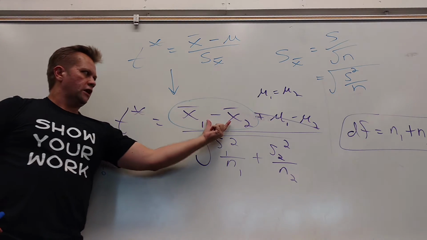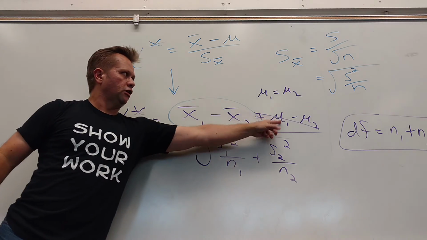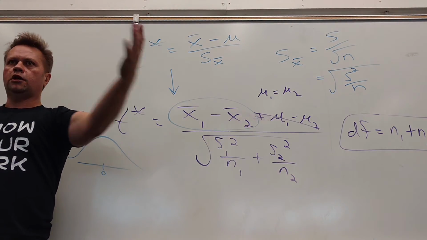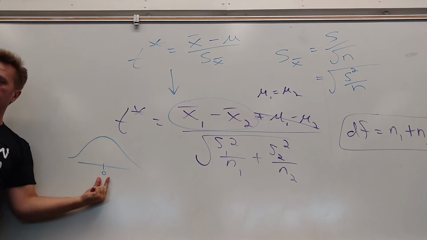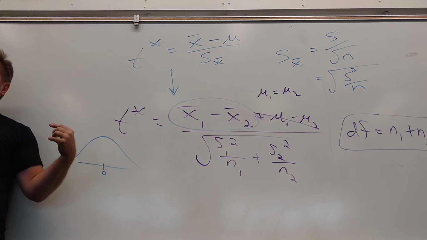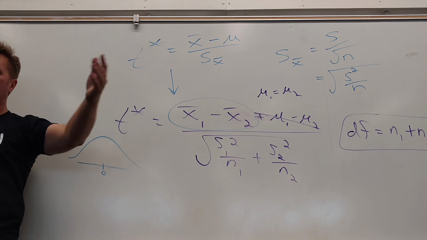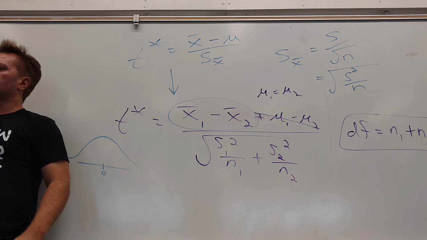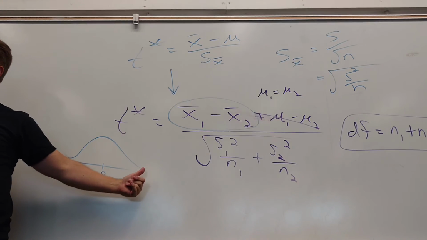I want to show that these two samples are so far apart from each other. So if the means really are equal, then if I take a sample from one and a sample from the other, they should be close to each other. Therefore, their difference should be close to 0. And I'm trying to show that the difference is actually far away from 0, meaning one is way bigger than the other one or vice versa. So then that means this test is mostly to prove that you need 2 different sets of... If I have 2 different samples, this is what I have to use to do it.